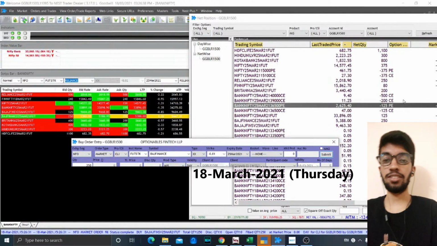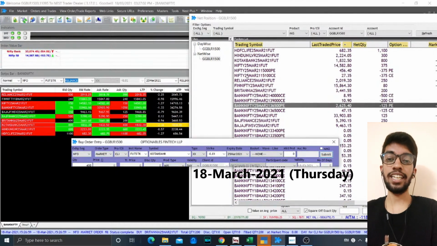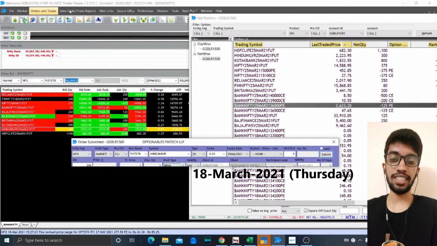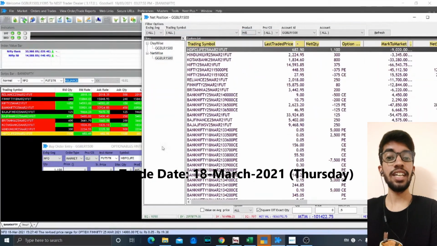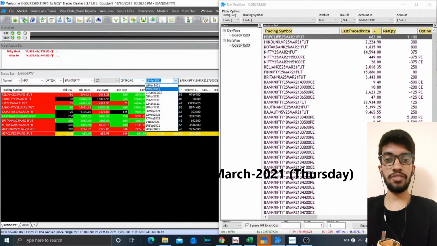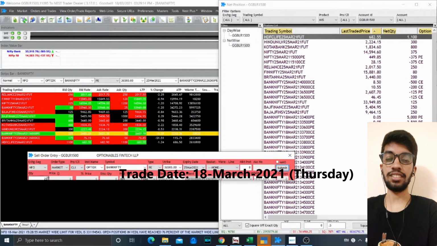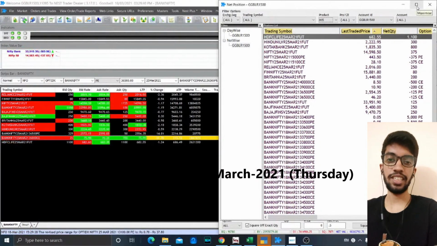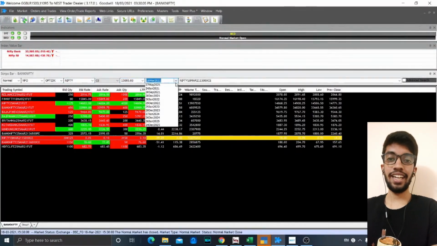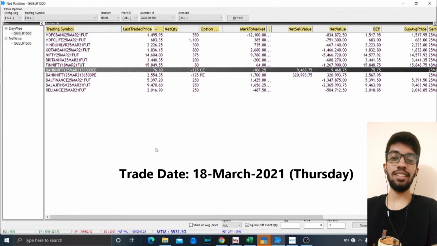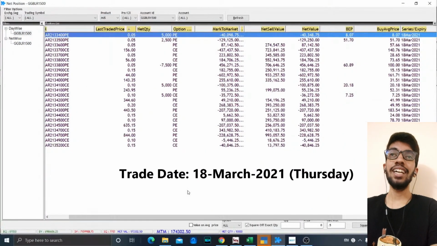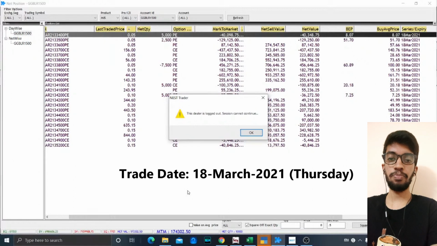and we managed to end with a profit of 1 lakh. So overall, all days put together, that is from Wednesday, the 10th of March till 19th of March, we ended with a profit of close to 6 lakh for this entire week. So close to 5 lakh 80,000 to 6 lakh for the entire week, and that is the trade summary for the entire week. And Monday onwards I'll try to make the videos and post them the same day itself if possible. So we'll see about that.